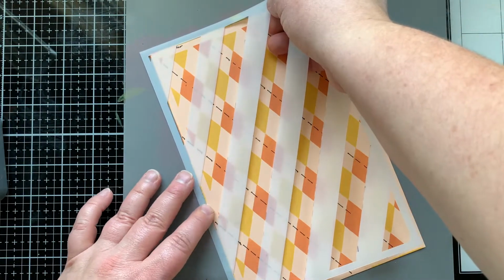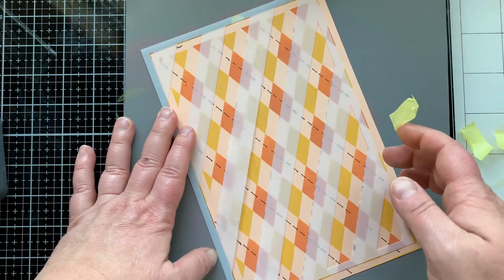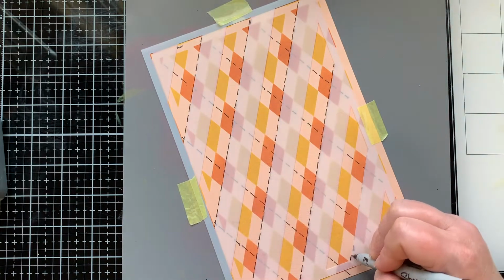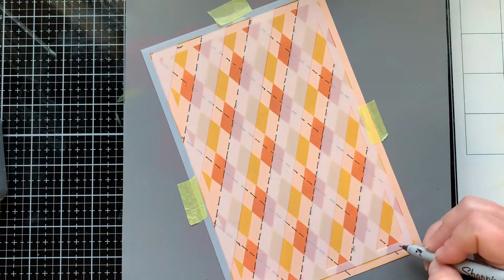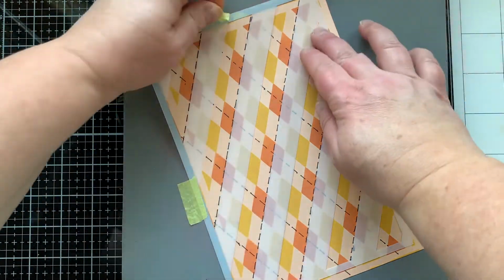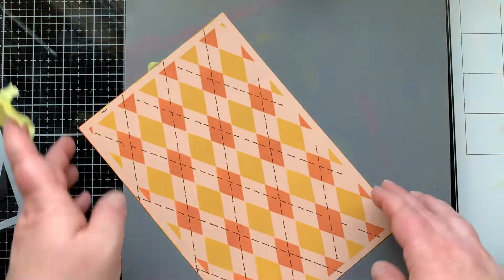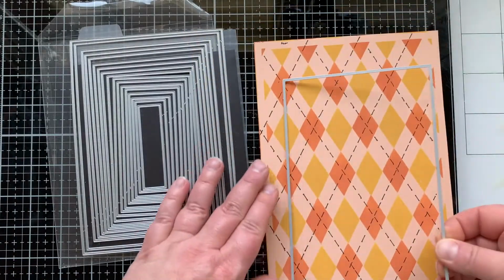Now first I did the stitching down one side, and you can see it only goes through the orange diamonds, and that's what I want when I flip this over. I just want the lines or the faux stitching to be going through only the orange diamonds. And if you wanted it to go through both, you could do the stitching along both sides of that stencil, like above and below the stencil, where I'm only doing it like above that line on the stencil, if that makes sense. But I feel like with an open diamond and one with stitching, it looks more Argyle.